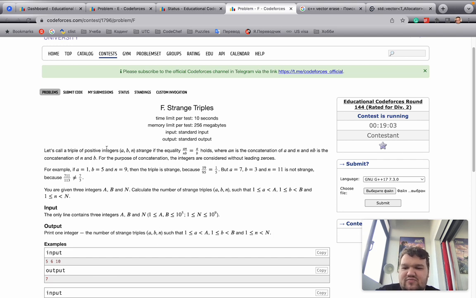So a triple of positive integers a, b, n is strange if this is true, where this and this are concatenations. We want to calculate the number of strange triples with bounds on numbers. A and b up to 10 to the 5th, and n is up to 10 to the 9th.